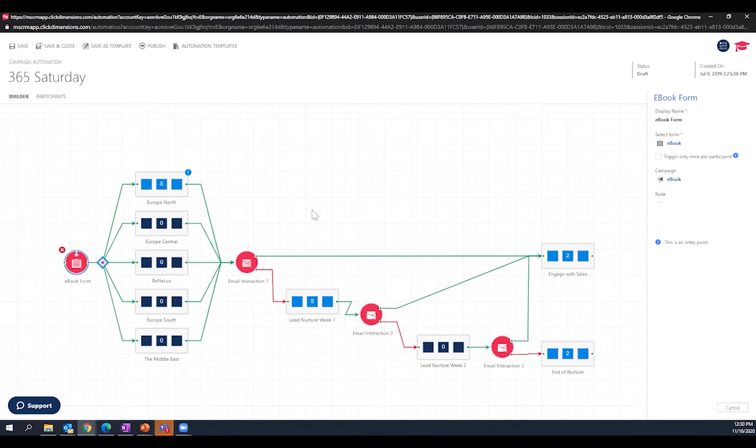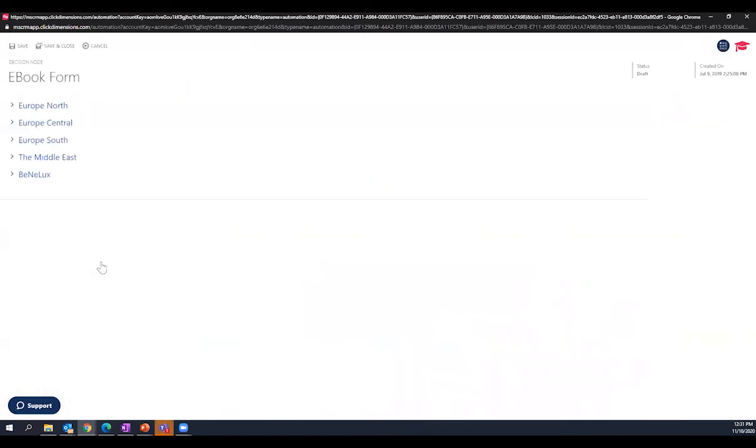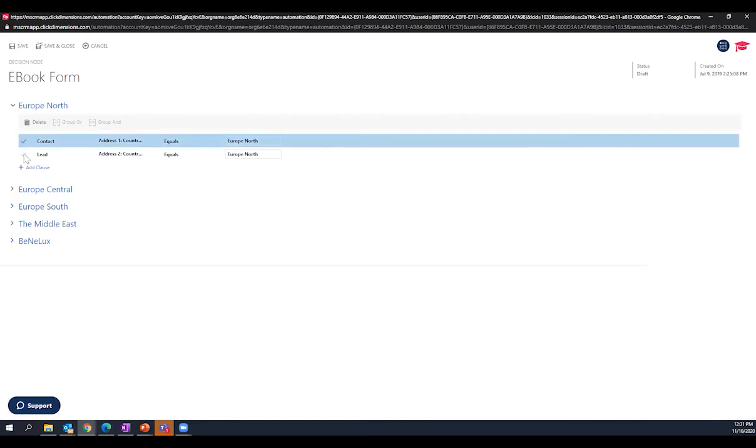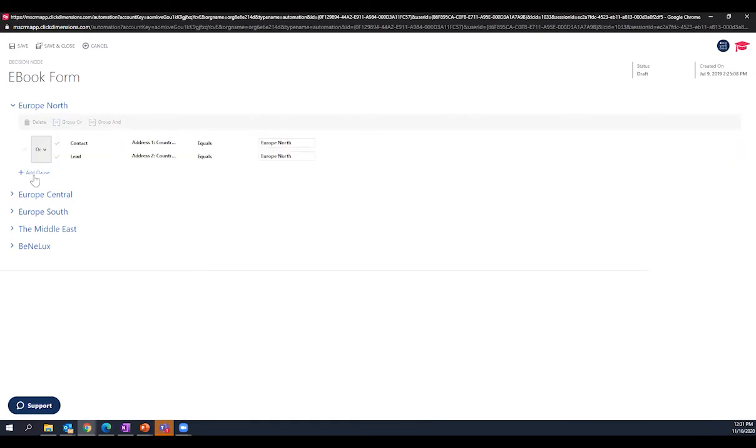And then what I've done is inserted a decision node. The decision node essentially allows you to set conditions. We can base the condition on the lead or contact. Of course, we can use the trigger as a decision node as well. But again, tied back to any field related to these entities inside of Dynamics. So again, let's say that the contact, the IP, as you can see, we do look at IPs. So if we see that the IP is coming out of our EMEA North territories, is the Netherlands, right?